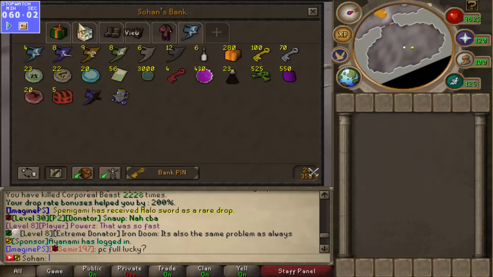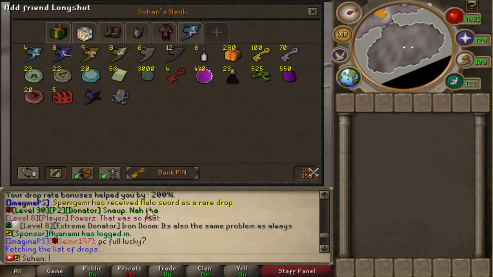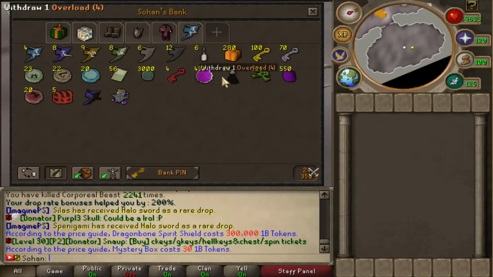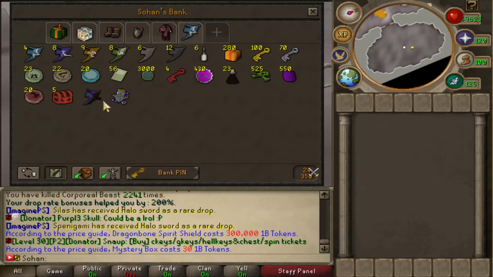Alright, so I finally completed 1 hour of this thing, so in total we got loads of loot, but most importantly that Dragon Bone Spirit Shield, which I'm really happy about. It's worth 300 trillion, pretty much makes up for everything that we got, but we got loads of mystery boxes, loads of golden keys, crystal keys, horror bones, even some overloads, loads of cupcakes, 4 hell keys and 5 hell chests, loads of charms, 56 spin tickets on the Squeal of Fortune, and exactly 3 trillion in cash. Overall, some really good loot, but like I said, that Dragon Bone Spirit Shield.